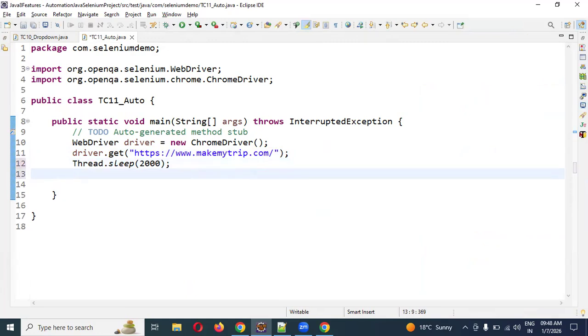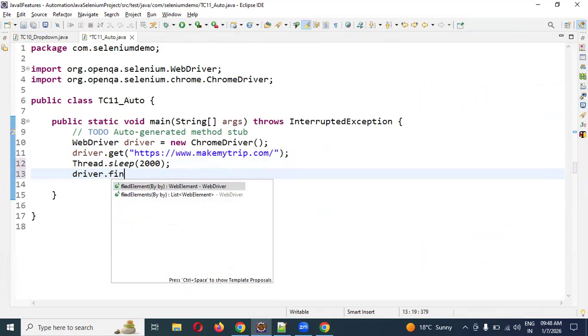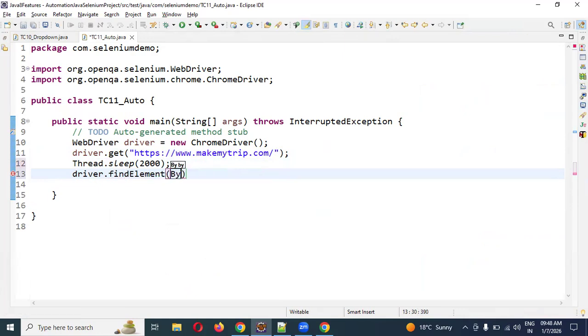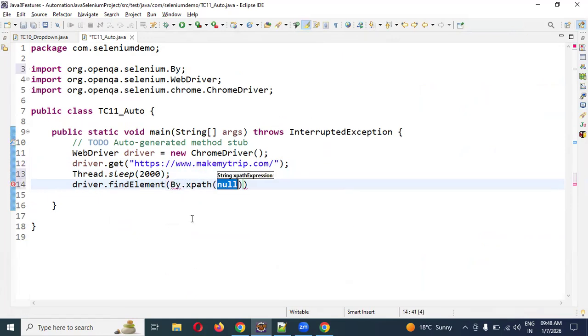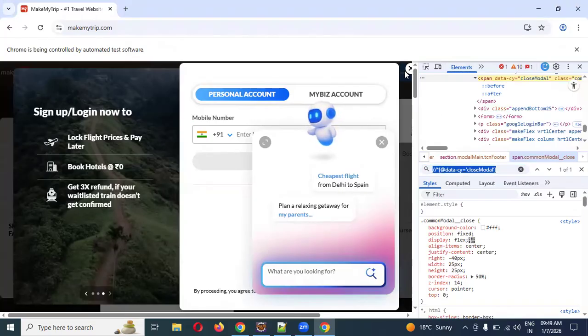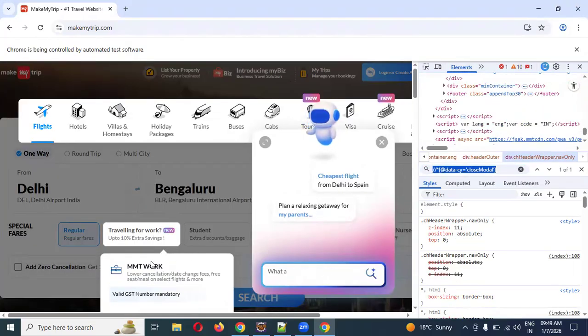Then I'll use driver.findElement by XPath, specify it here and click this particular pop-up. Once we click the pop-up, you can see it has another small pop-up again. This is how we are able to handle it.